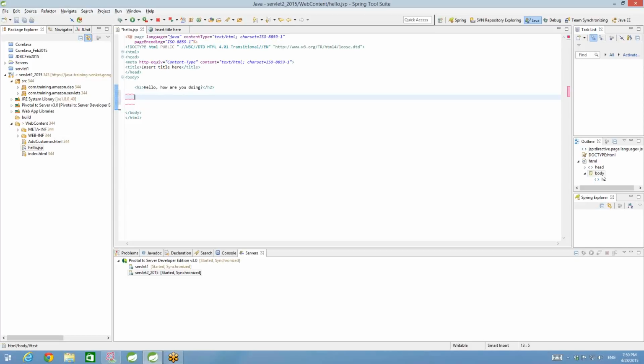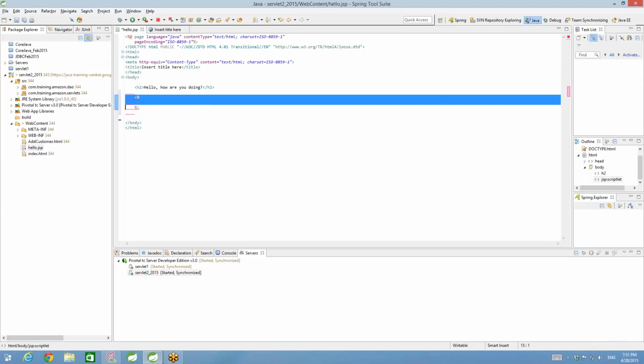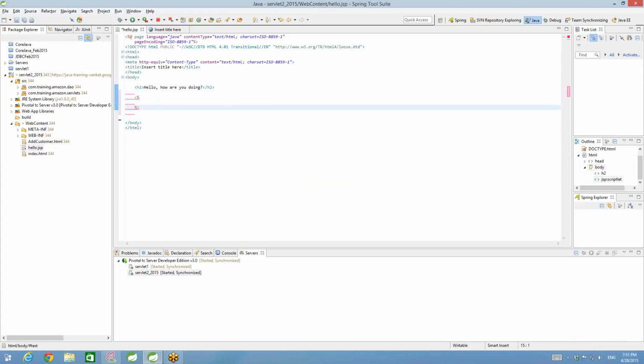So the JSPs have a few constructs or few elements, okay? One of them is called scriptlet. See here, this is how you write the scriptlet. This angle bracket and then percent sign, and then in between you can write any legal Java code, okay?